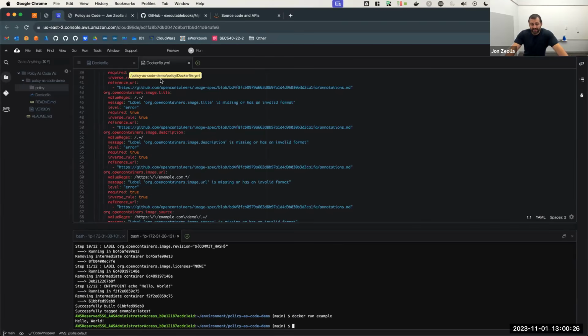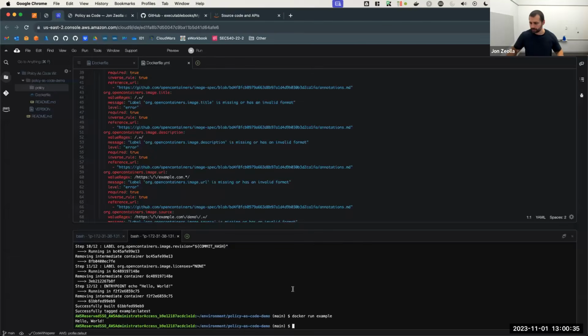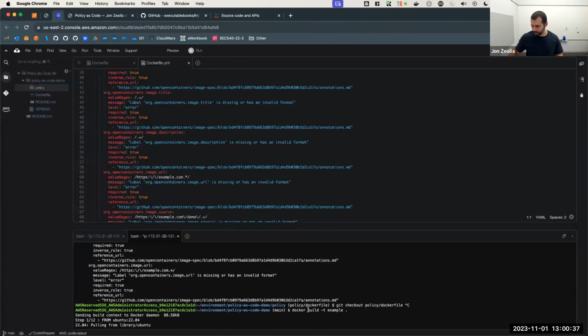Are you talking about having a pipeline succeed? If you mean, what was that Docker build command? Let me just do this, cd environment.